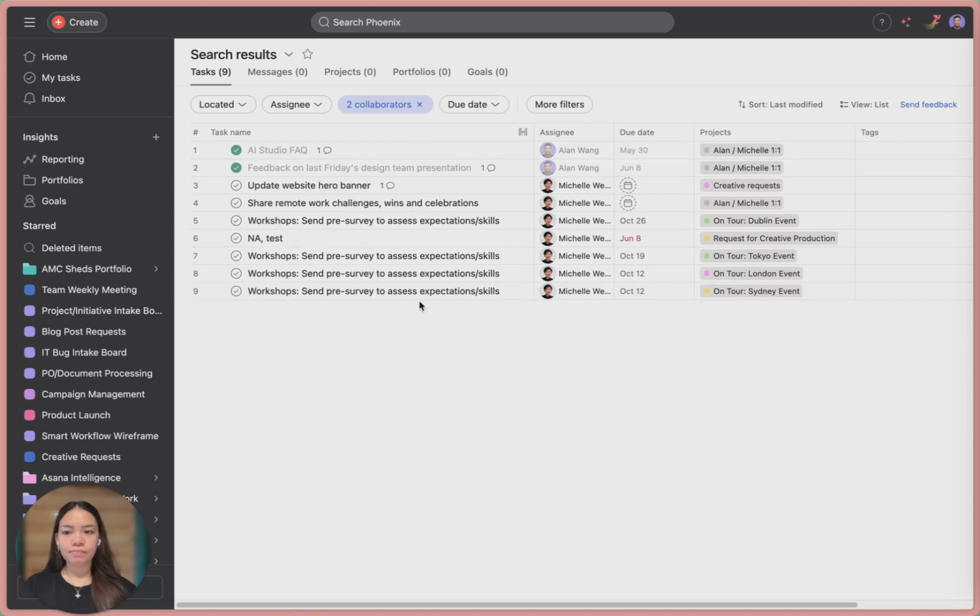There it is. Key takeaway before we proceed to the next use case is that it's a great workaround for surfacing teamwork beyond just the task owners.